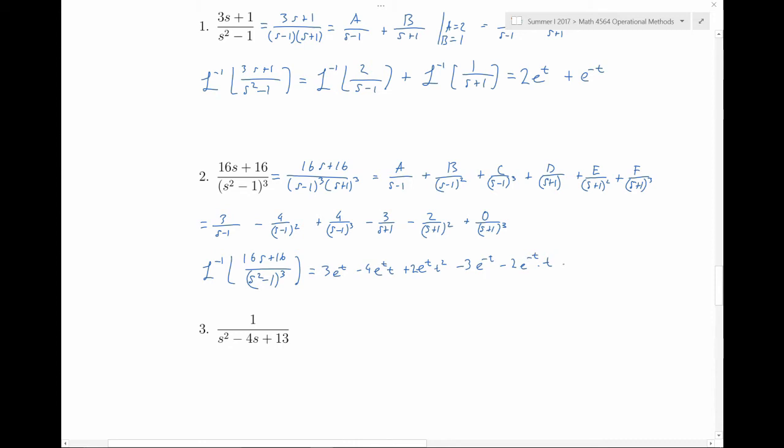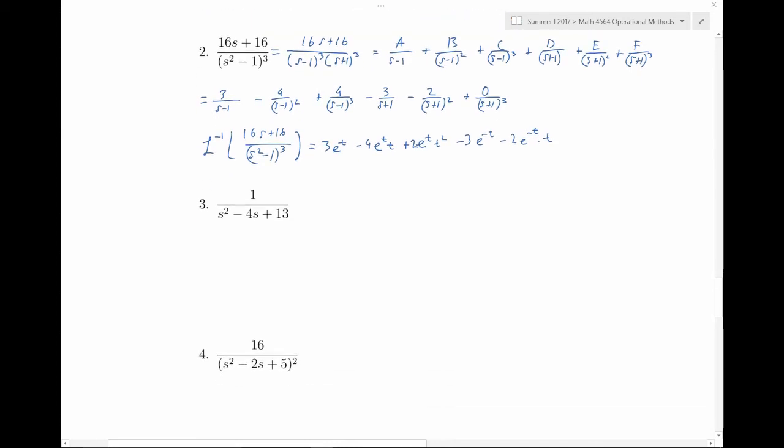And therefore when we have fractions of this form with linear terms to some power, we first get out the shift, we get out the exponential term, and then we'll look at the table and see what kind of a polynomial function t to what power is going to have this as a Laplace transform. And we also have to be vigilant to not forget about the n factorial term that's on the top.